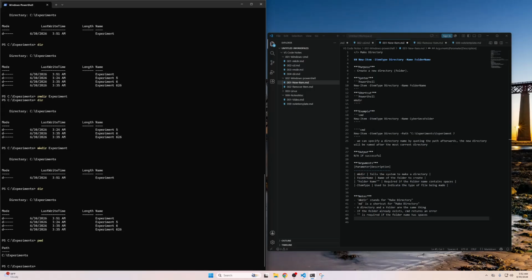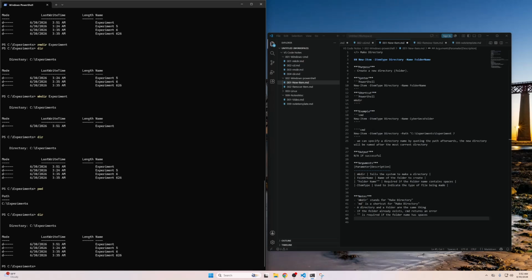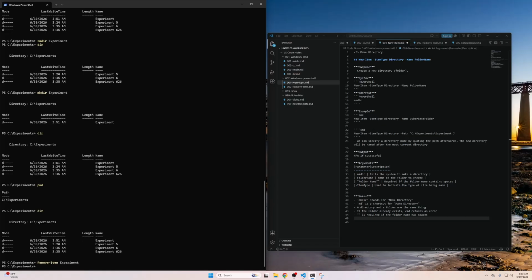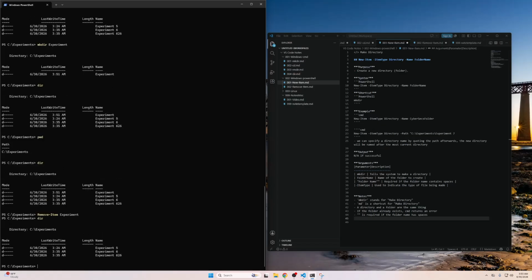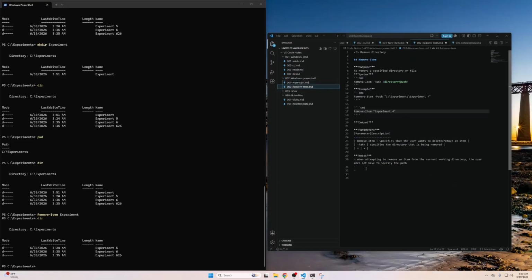Bash is like the command prompt for Linux. But anyways, we did our dir, and we want to remove the experiment folder using remove item, and then we're going to try experiment, and then dir. So yeah, we can just type in remove item. So let's see. We'll go back into our remove item.